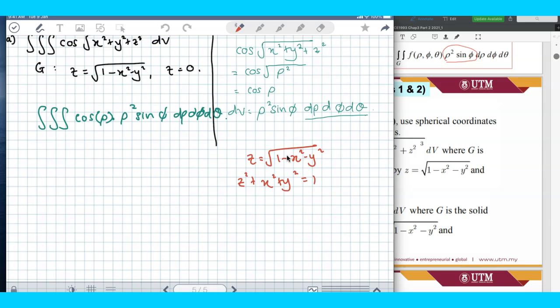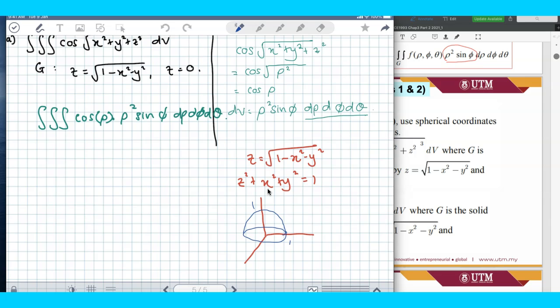So it looks like this one is the equation of a sphere. Okay, you have a sphere, meaning that your surface given by this equation is a sphere, but since z is only the positive square root, you have the hemisphere when z is always positive. So when you draw it, you have just the hemisphere with radius 1. Okay, and then because we have a solid, meaning that you have a closed surface.